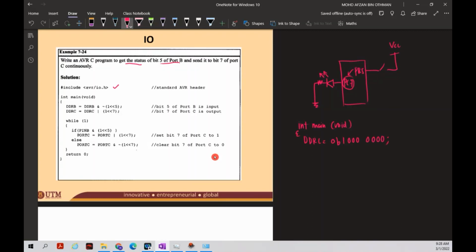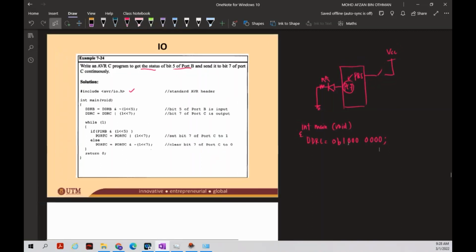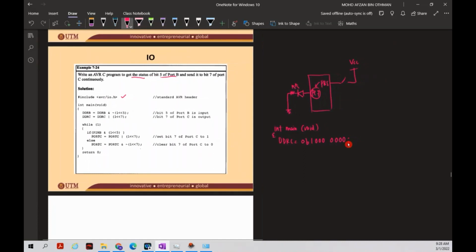So if you put something like this, what happens here is PC7 you make it as an output port, while the rest you make as input ports. Or if you're going to make sure that these 7 bits here remain, the value is not changed, what you can do is a masking.